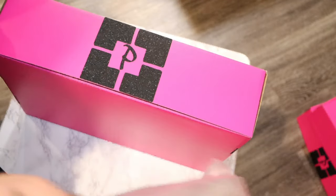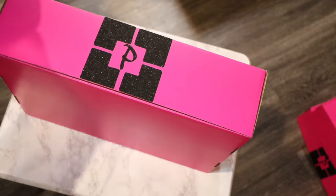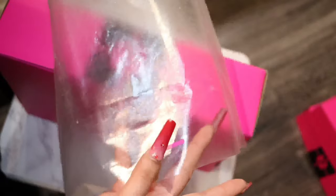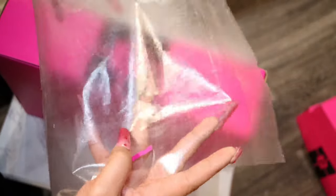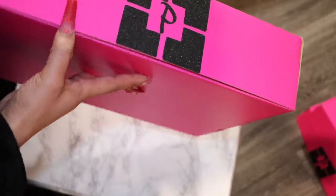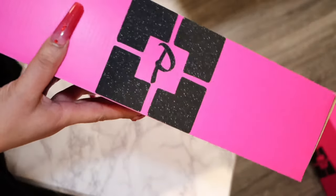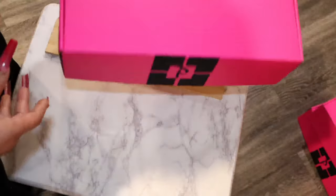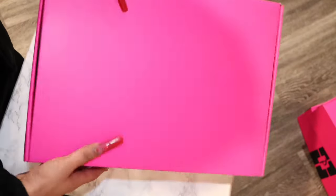Bam, chicken, wow, wow. There's my logo. And you can also reuse your transfer paper. I would say you can reuse it about 5 times until it's not sticky anymore, and you're gonna need a new sheet. There is my logo. Super cute.